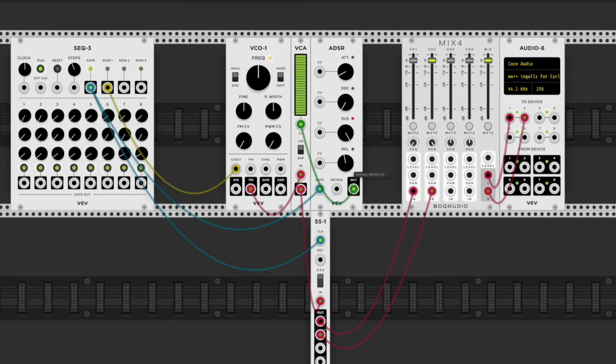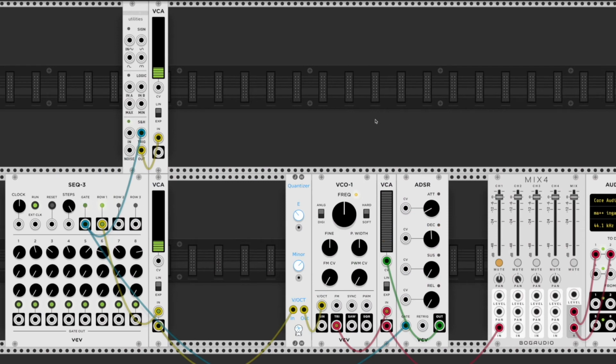And for some purposes, that click might not be bothersome to you. But if you want to get rid of it, what we can do is be judicious with our attack and decay. Give us enough attack time that we're avoiding a click at the beginning, enough decay time that we're ending the note before the decay at the end. We don't want to have any sustain, because sustain is going to make the note last for the full gate, and then it's going to get cut off. But if we do it like this, we can avoid any of those clicks.